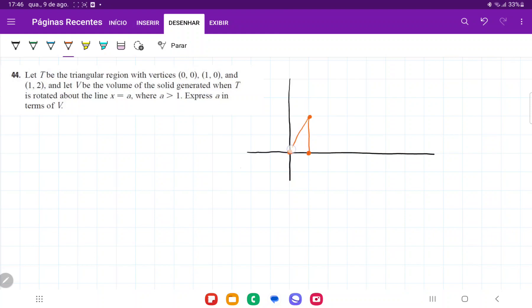And this does form a triangular region. Let me just shade that in. They want us to take this region and rotate it about a line x equals a. And so that is just a generic line that goes like here. And we're going to call this x equals a.